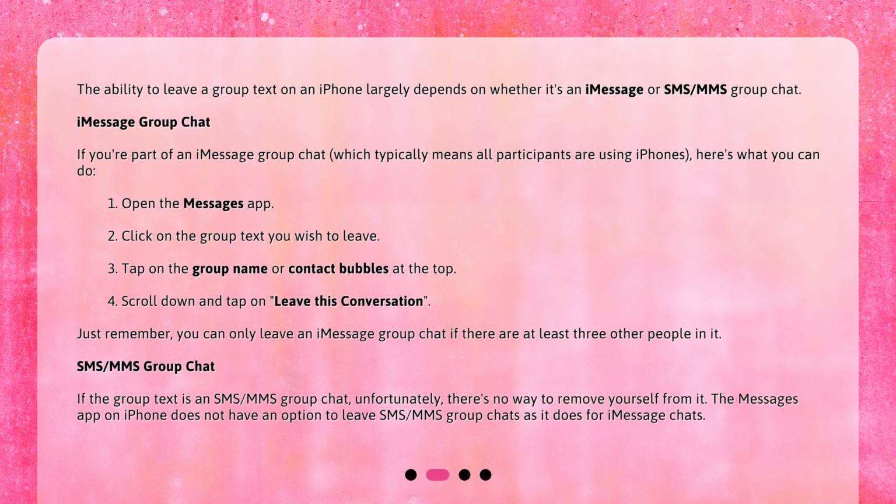1. Open the Messages app. 2. Click on the group text you wish to leave. 3. Tap on the group name or contact bubbles at the top. 4. Scroll down and tap on Leave this conversation. Just remember, you can only leave an iMessage group chat if there are at least 3 other people in it.